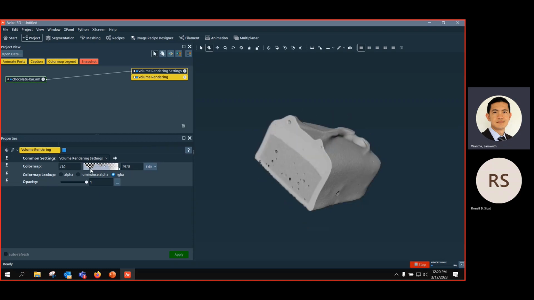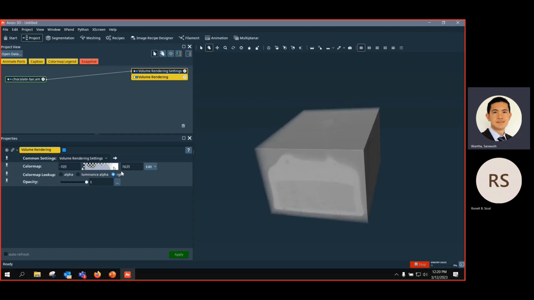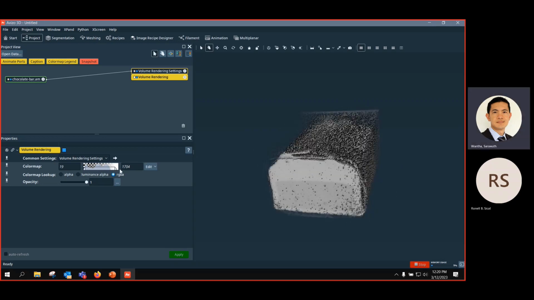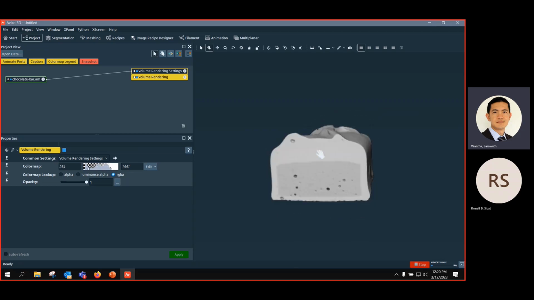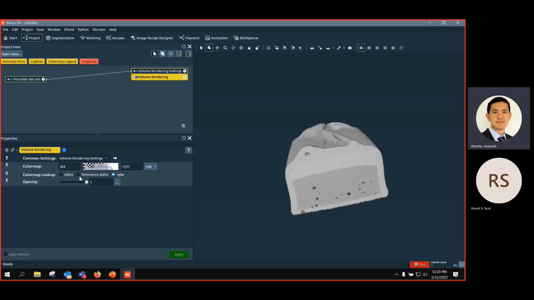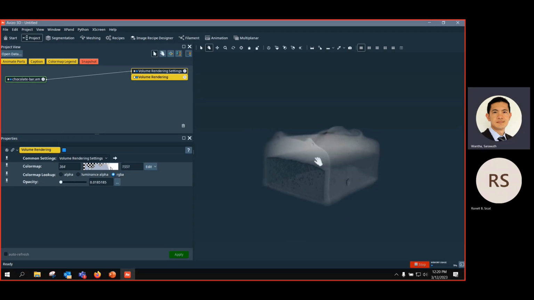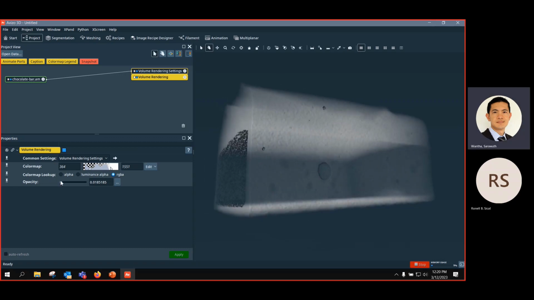Again, if you adjust this chocolate bar color map, intensity, dynamic range, upper and lower threshold, you can play around with it. So if I adjust the full volume, actually it's like this when you scan everything. And then you lower the upper threshold and increase the lower threshold to get it more here, or you can play around like this. Or you can even have the full volume and then change the opacity on this scale over here. So you have more transparency of the chocolate bar with the opacity.